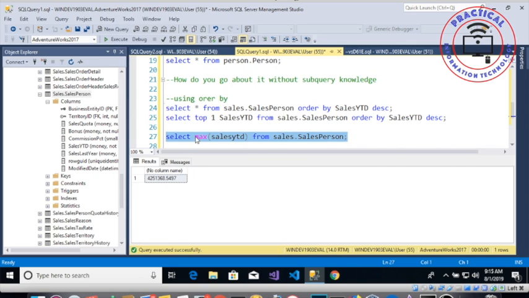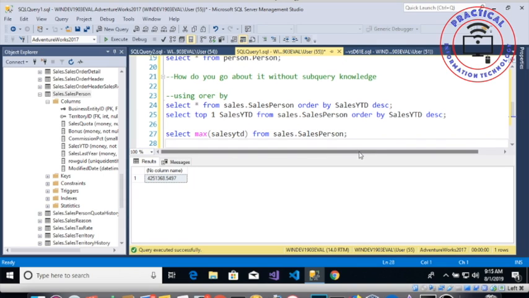This gives me the max value, but the main thing we're interested in is not only the maximum value but also the business entity ID of that salesperson, so that we can hook it up with the Person table.